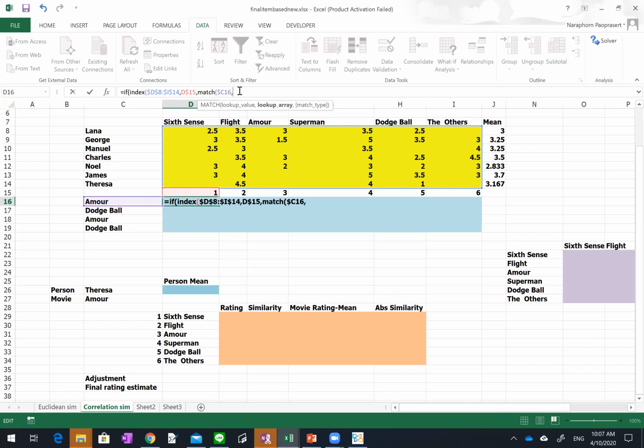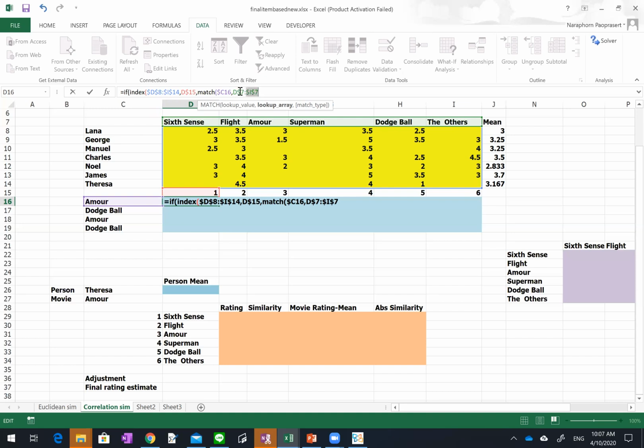Okay. And then we want to find from the list of the movies. So we're going to specify D7 up until I7. And again, we want to fix, actually we can just fix the entire thing.